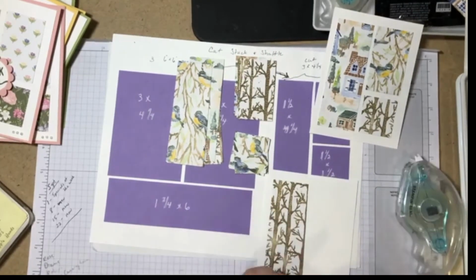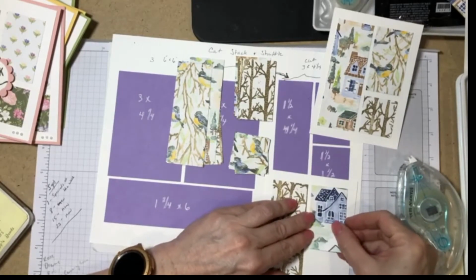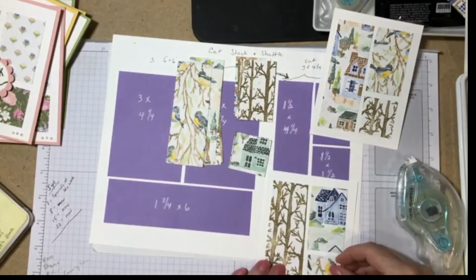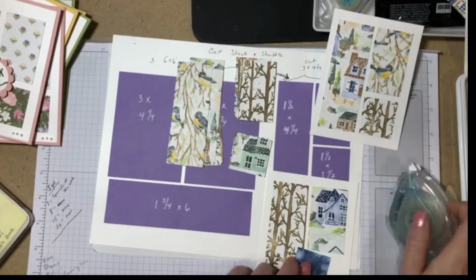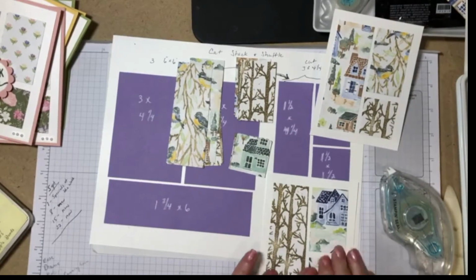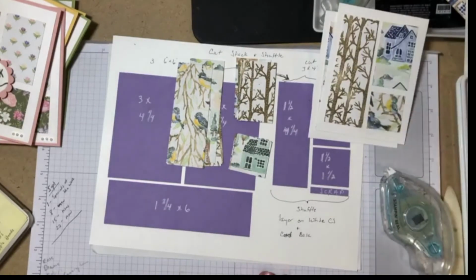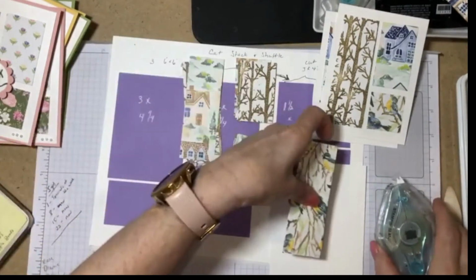And I wish we still had the Misty Moonlight paper, because I think that the Misty Moonlight paper would have been really pretty, since there's a lot of blue in this, especially with these beautiful birds. I love these birds. These birds are my favorite. Like that. So that's 2 cards, and you can see they're all just a little bit different. There's card 3. So we've got my favorite birds.